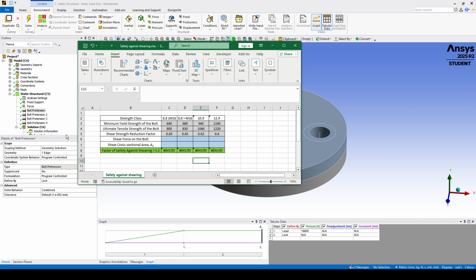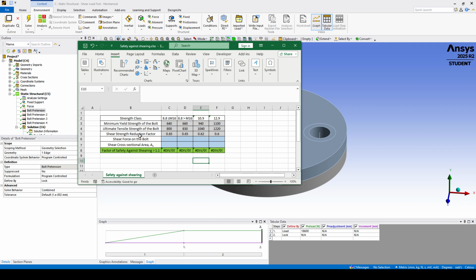The second row is the minimum yield strength for each of these bolts, which is a little bit different for the 8.8, because for smaller bolts, M16 or lower, they have around 640 megapascal as yield strength. The bigger bolts have a bit more yield strength, between 640 and 660. And for the 10.9, we have 940, and for 12.9 we have 1100 megapascal.